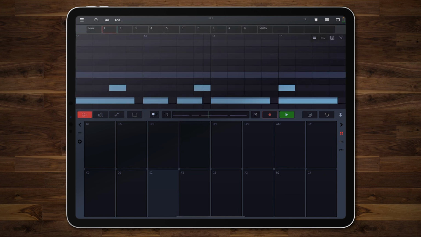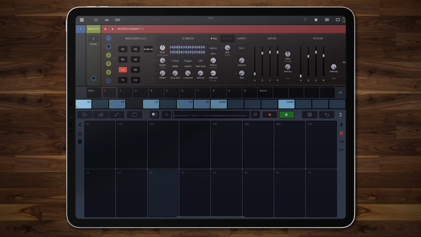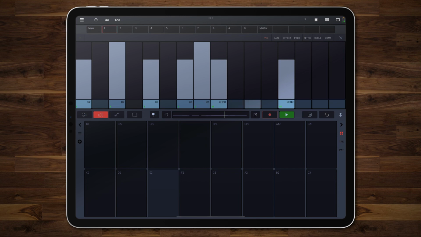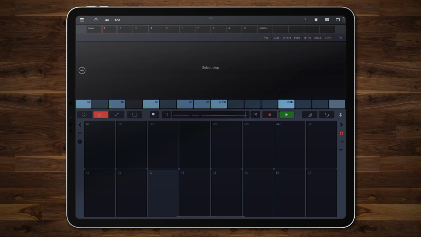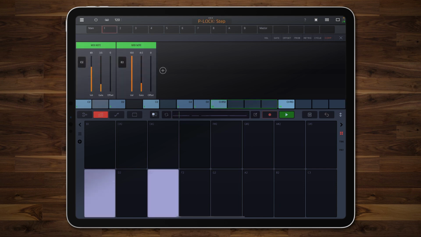Okay, let's go back to the piano roll. Let's drop the drums here. So on this particular step, I don't necessarily want it to always play the drums.